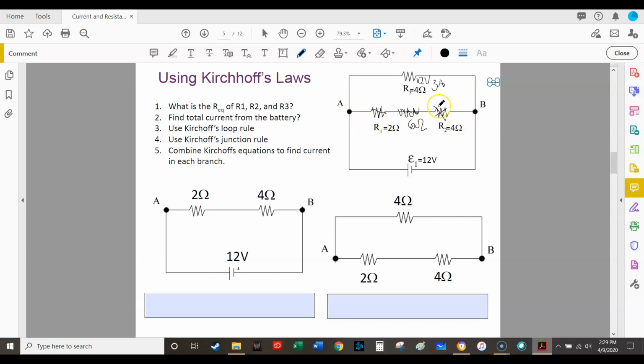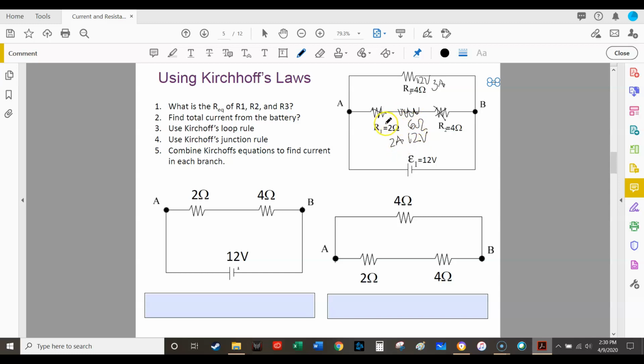And this is on its own branch. These guys are not here. So this is a 6 ohm resistor in parallel with 12 volts. So that means it's going to be getting 12 volts. And that means it's going to be using 2 amps to do that. 12 volts divided by 6 ohms, 2 amps.